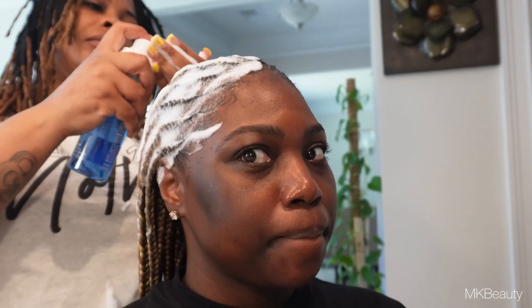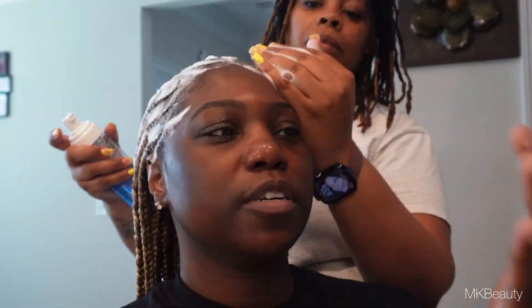I was trying to give y'all a full view but unfortunately I just could not do it. So here we have it, just doing some of the final touches, then finalizing and sealing the style with some mousse and oil along with some spray, and then dipping the hair in the hot water.